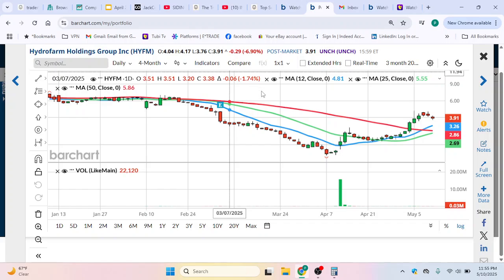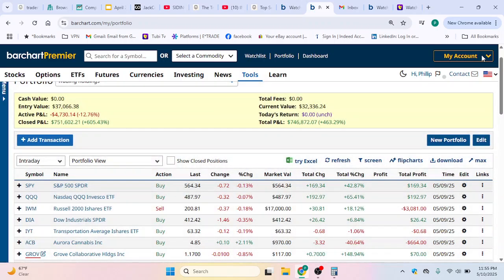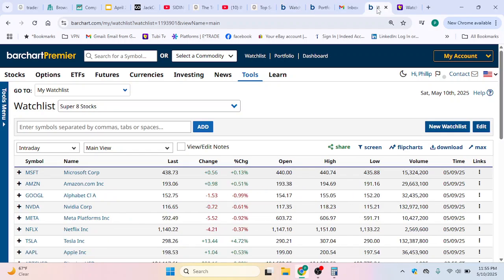Like the gentleman who called in and said I'm exposed to Apple. 95% of my net worth is in Apple. And I don't have that exposure to this. I have maybe a 0.00001 exposure to Hydrofarm. Yet I'm still showing a nice profit in Hydrofarm. So you can take positions in any way that you choose, but you have to do it with some sort of common sense. I really don't have much else to share with you guys.